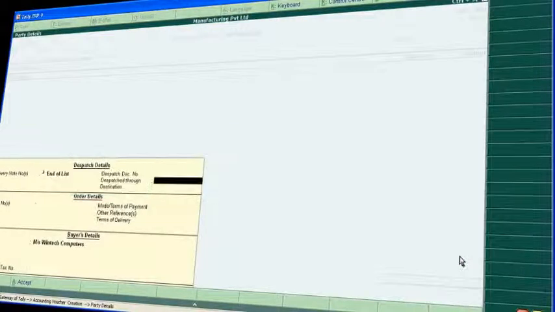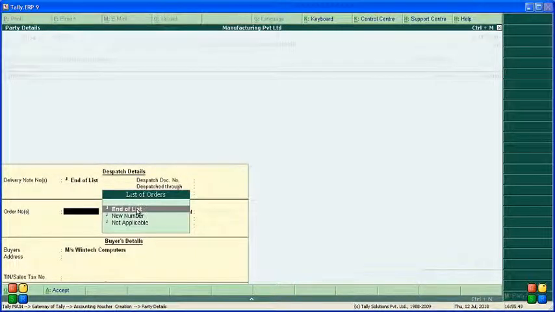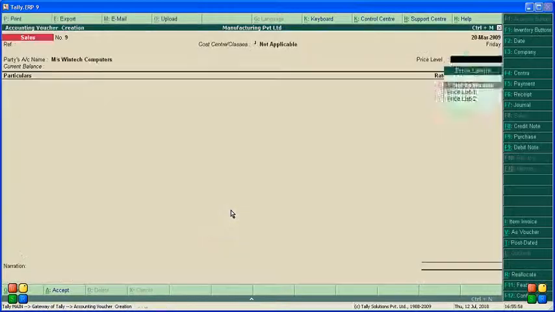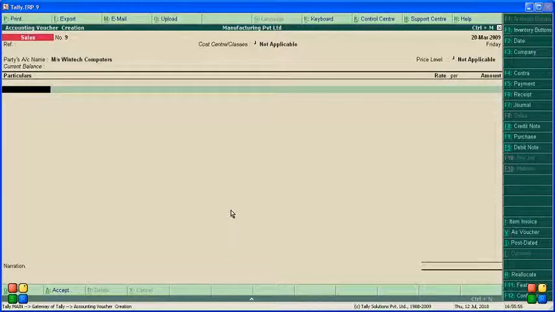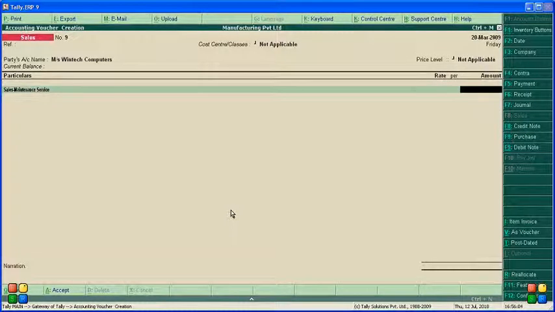If you have the dispatch details or anything, enter them, then accept this one. Here select which service you are providing: sales maintenance service. The service cost is 10,000.